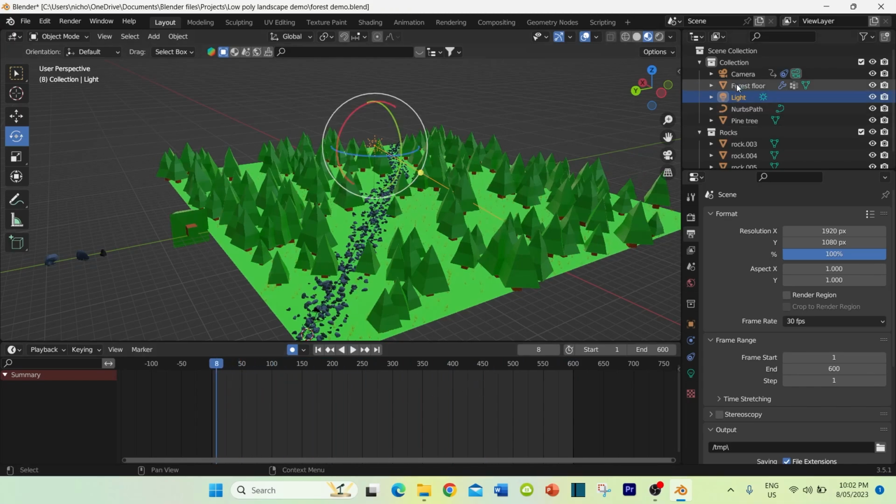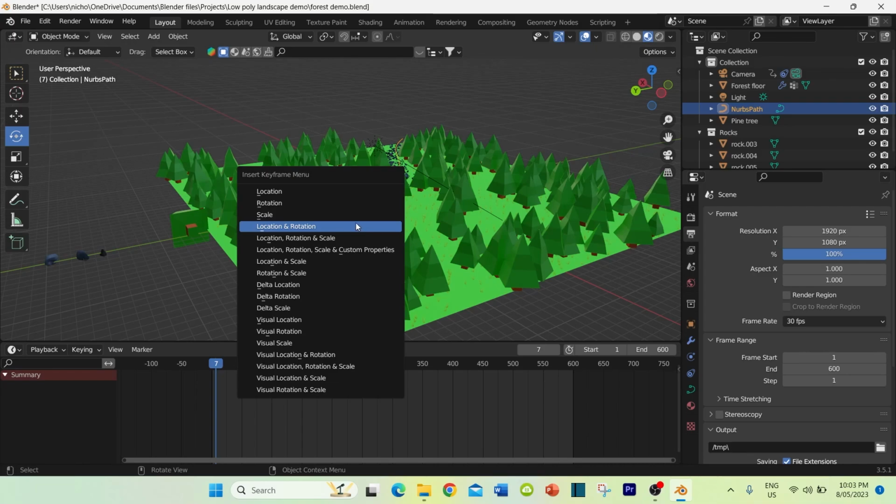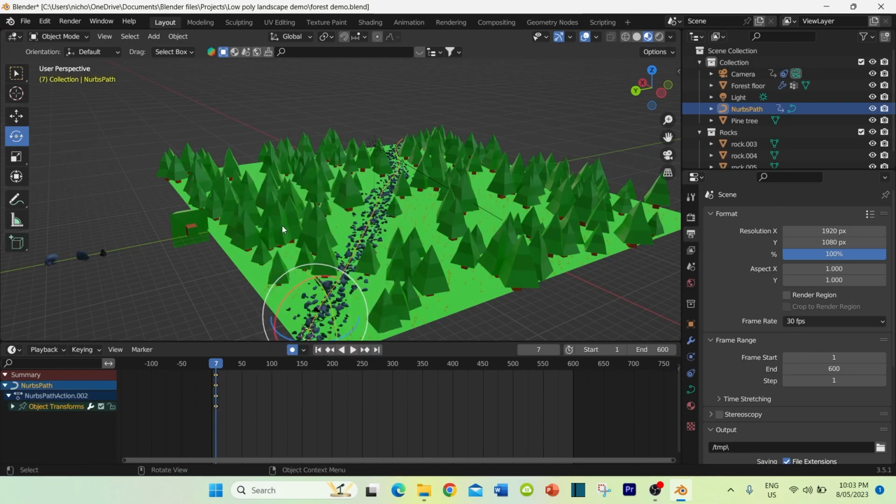So let's choose, first of all, the path. The NURBS path is the curved line that we've put through the scene. On our timeline, it doesn't really matter where you put this, just hit I on your keypad and location rotation.